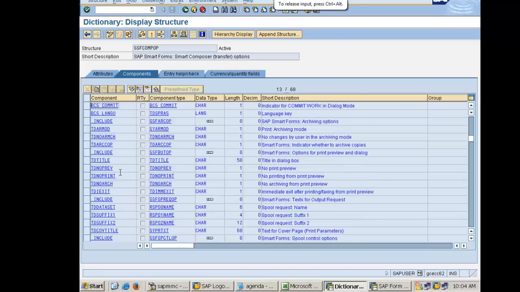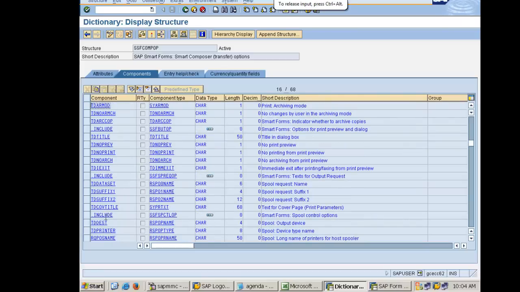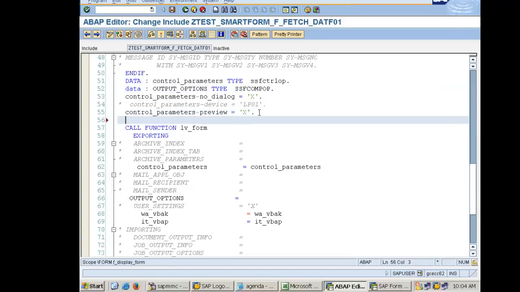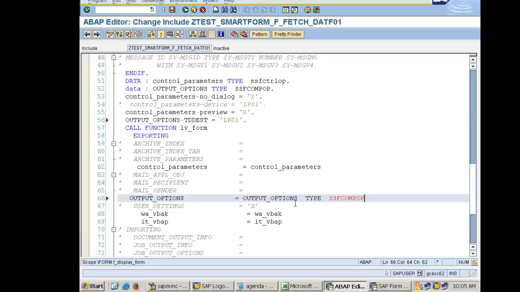So let's try to pass this. Okay, TDDEST. So hyphen TDDEST equal to, and then here also like this. Let's see now what happens.